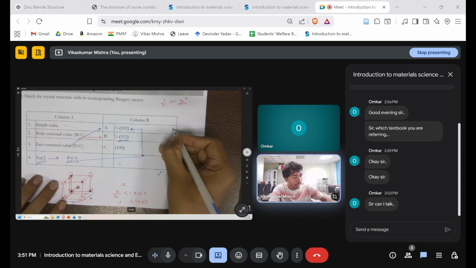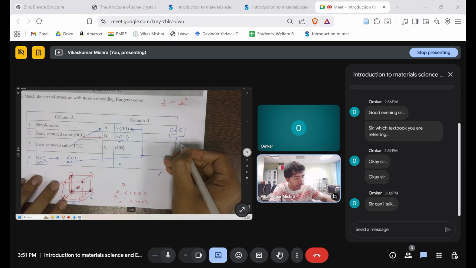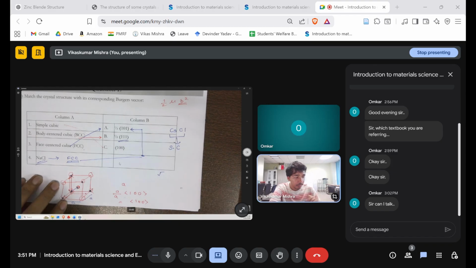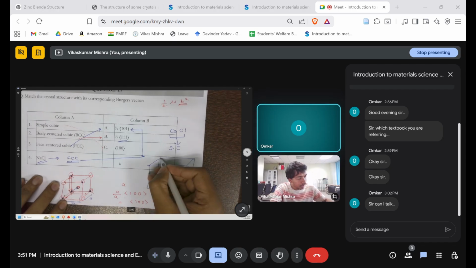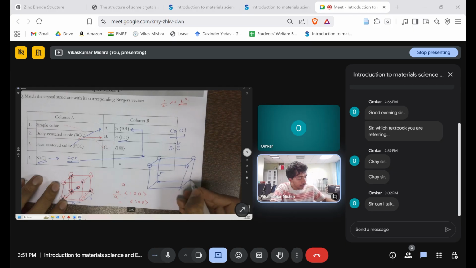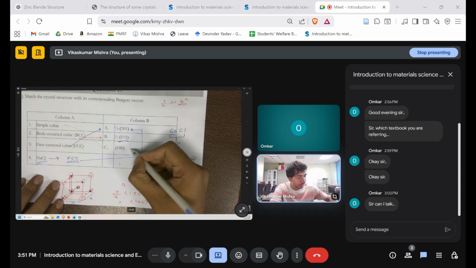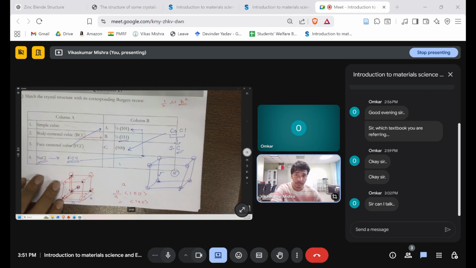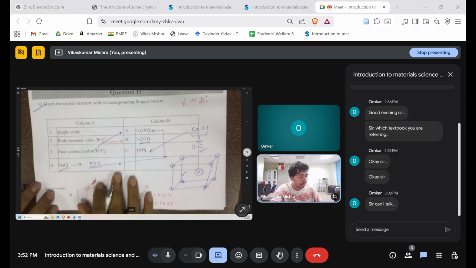Now the question can ask for the CsCl also. The crystal structure of CsCl, we know it's simple cubic, where chlorine is at the corners and the Cs will sit at the center, and it's a simple cubic structure. So the Burgess vector of the CsCl will be the same as 1 0 0. Okay, great. With that we have solved question number 17.